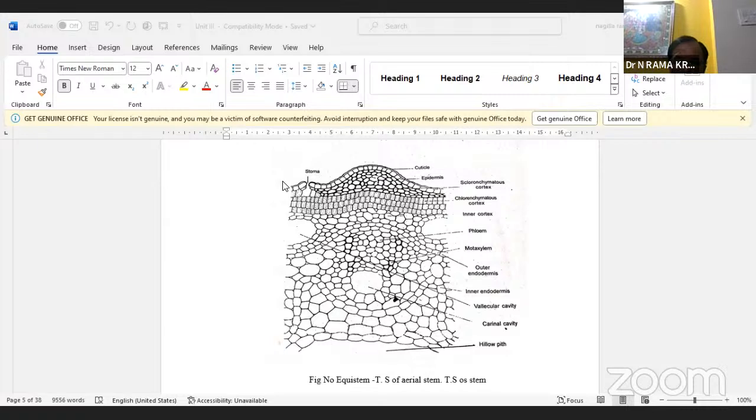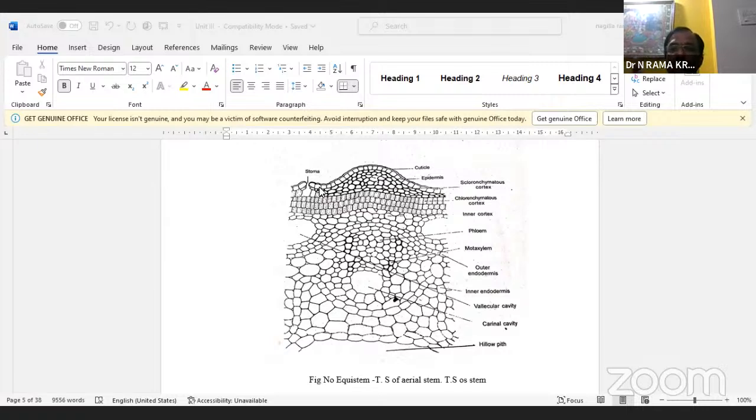Okay, and after this one, here now you see the sclerenchyma cortex. Where the ridges are, and in the furrows there is none. So in the furrows one or two layers are there, but when you look at the ridges, you see more than 3 or 4 layers in the cortex. Okay. So it gives mechanical support. Yes. So next, now you see here.